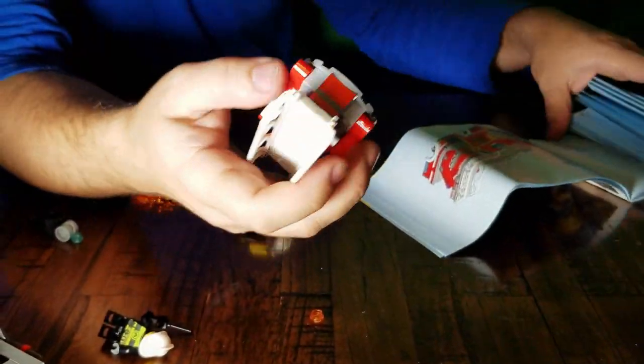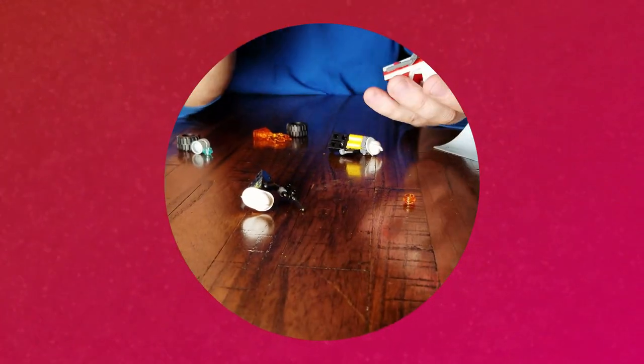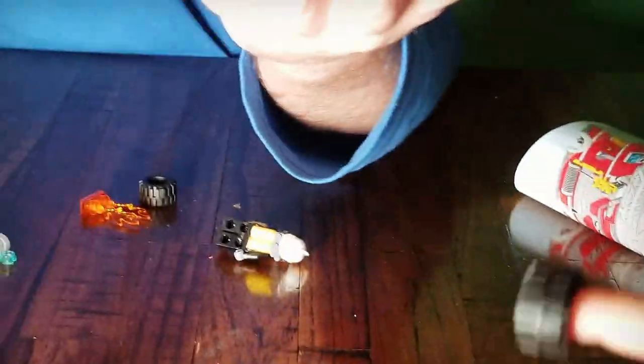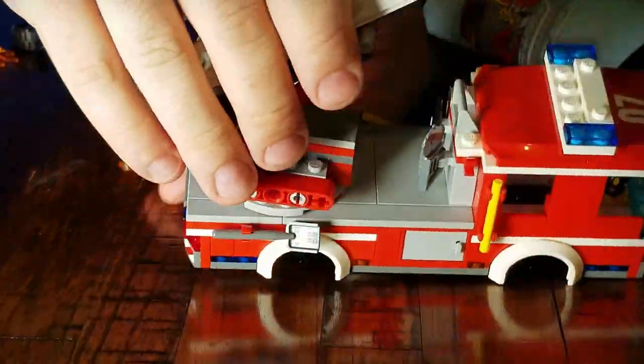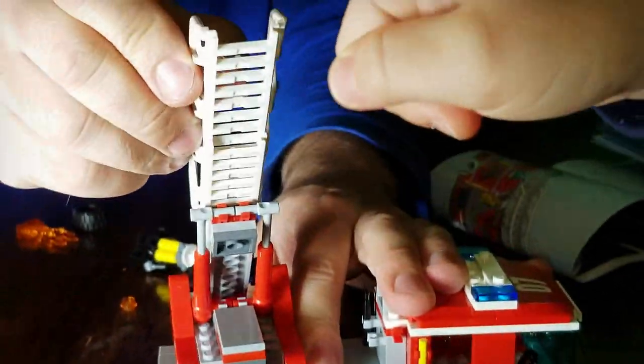Wow. Yeah, that's pretty cool. I need help. Give me another. Please help me. Someone help me. I need help. Look at this. Please give me a ladder! I need a ladder! Give it down. Save these people on the top. I need a ladder! I'm coming!